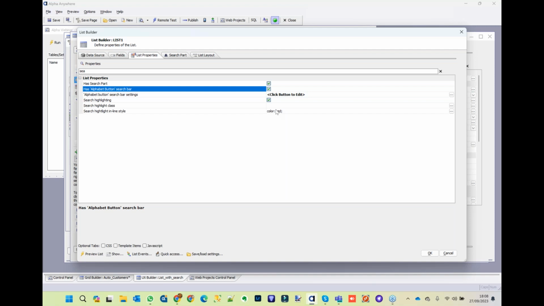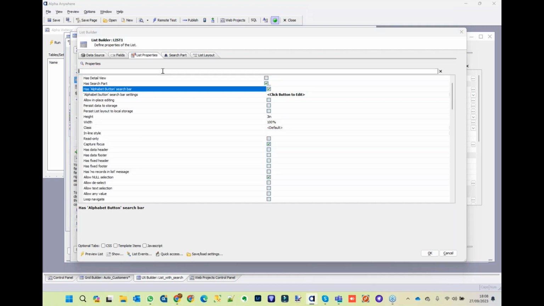Is that one covered? That's a really good question. Yeah, I'd forgotten that completely. So yes, you can do a sort of query by form, query by example style search as well in Alpha. We don't use those very often actually, but we should probably use them more than we do. Searches also you can have.